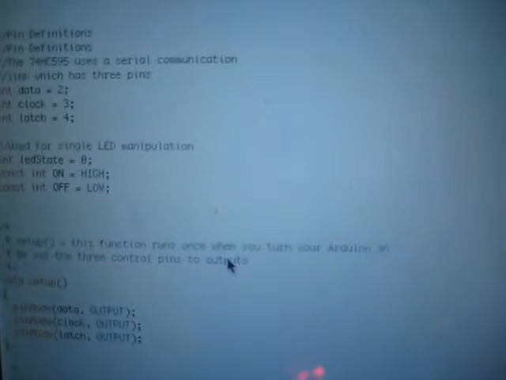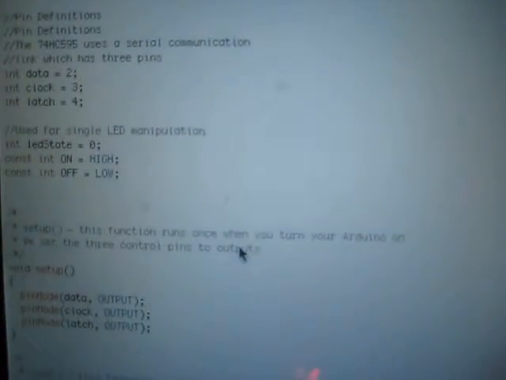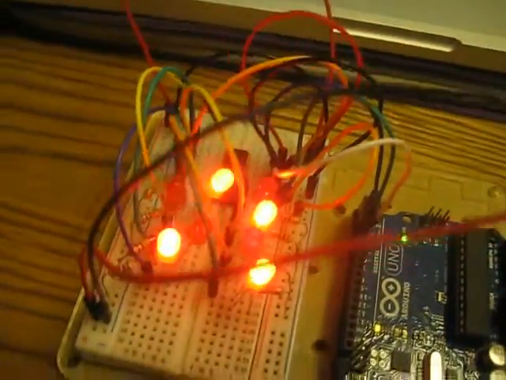So, a basic idea of what is going on here in the code, if I can just explain it as best I can. Basically, what the shift register does is it collects information, uses it, builds on it, and repeats it in a manner that allows us to use only a couple of pins on our Arduino instead of using the Arduino to do all that work itself.